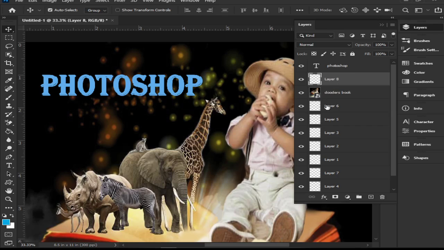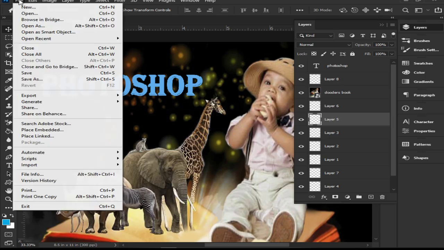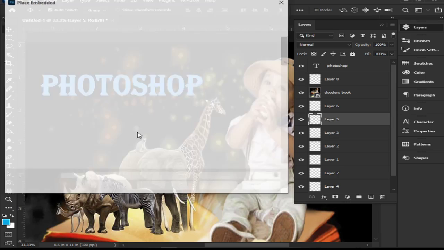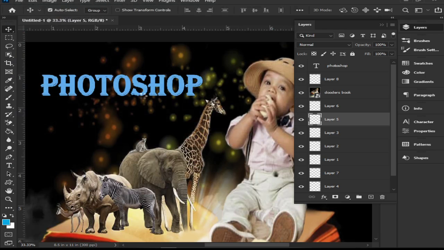Even if I were to drop a picture in right now, it would drop in wherever I have that layer selected. Okay. So there's that.